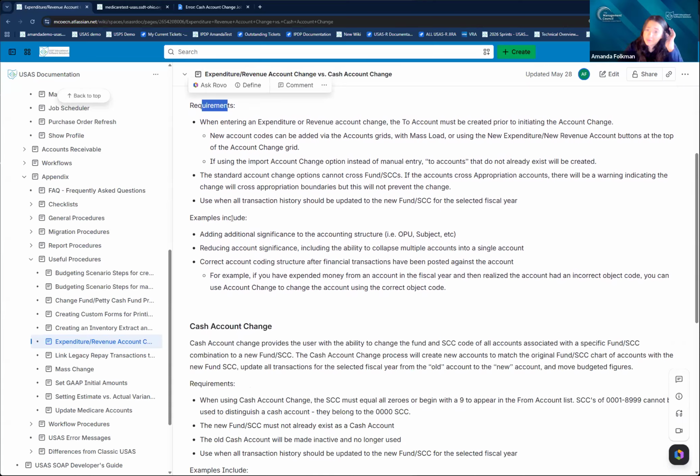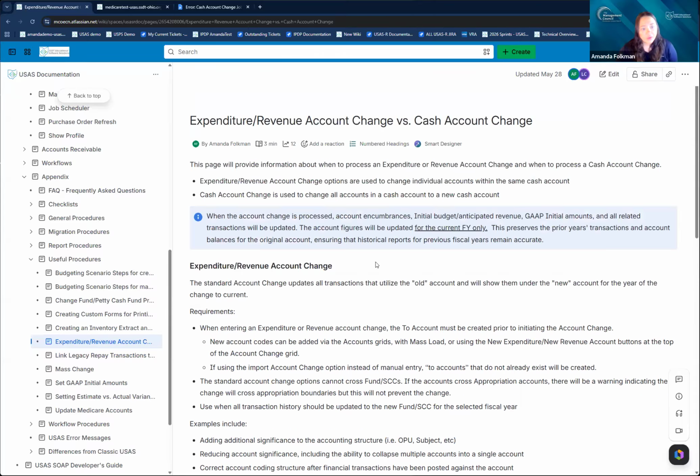So this is a helpful one just to wrap your head around, like, okay, you want to make a change, or your ITC, your district wants to make a change, and they're trying to figure out what's appropriate to process. Reading through some of these requirements and what it's going to do can help say, oh okay, it makes sense that this is the kind of change that they would need in this situation. So we have that there.